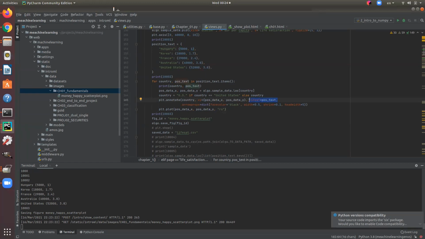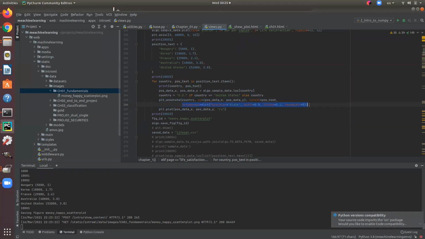Which text is printing? It's really the Hungary. It's the country. That's why I give him the country. Annotations, it's plot annotation. It means type for me this country, put the dot in this place, and the text, whatever the country is, if it's Hungary, put it in this location. Very simple. The rest is really just making an arrow.